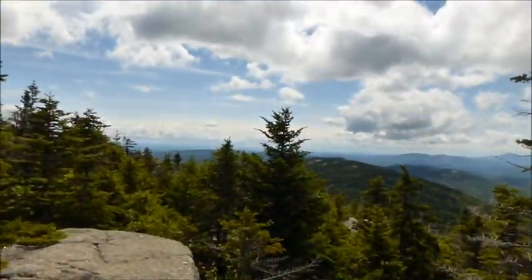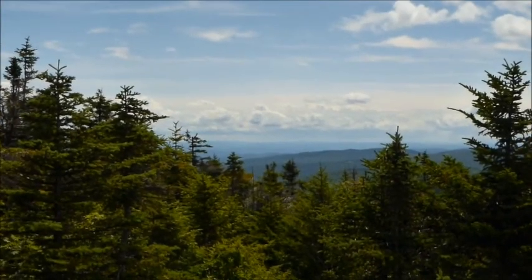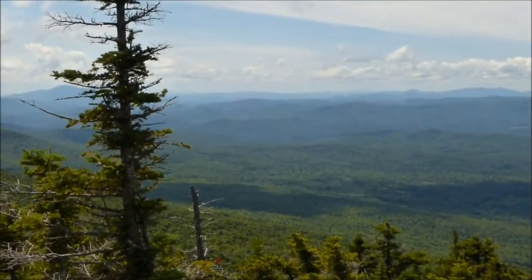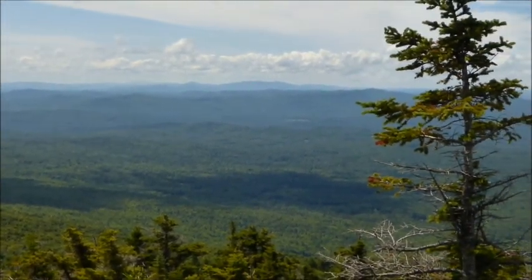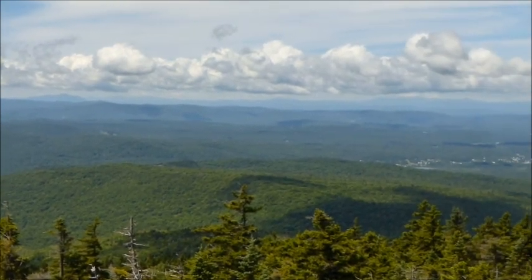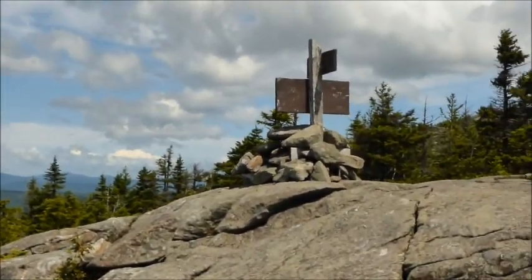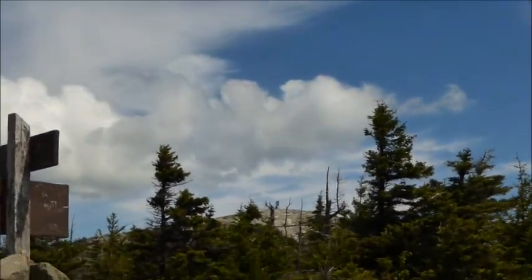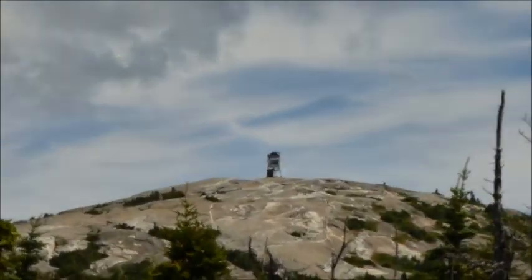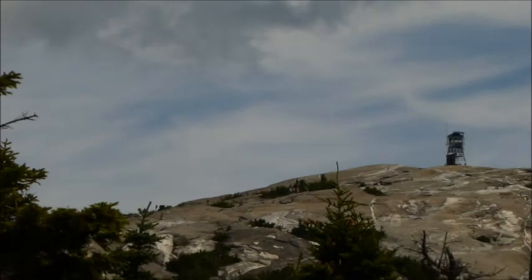Wow. Nice. Okay, this is Rim Rock. I'm yelling because it's really windy. Same view, it's just kind of blocked. See the fire tower from here. Look, see it? Wow, the wind is really knocking me over.